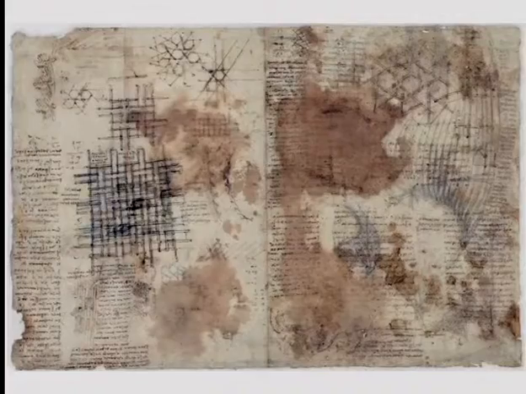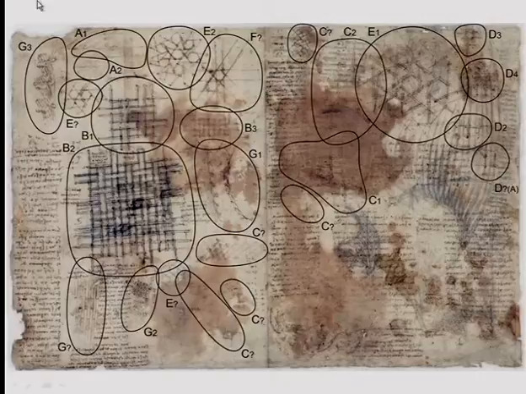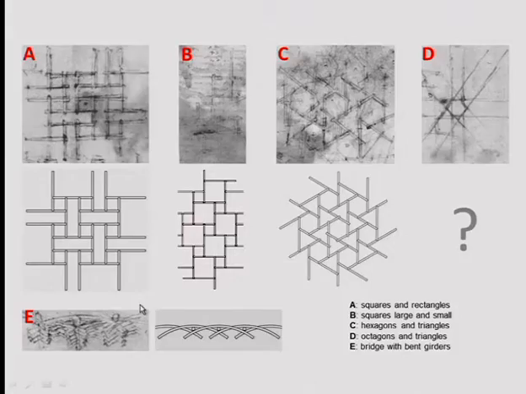And this is visible. This is the Codex Atlanticus by Leonardo da Vinci. This is page 899 verso. And you see, I've identified for you a few reciprocal configurations. If you look closely, they're all drawn in plan. There is one case in which it's drawn in section, but we don't really know what that is. And he never provides an elevation or a perspective view, because that's rather complicated.